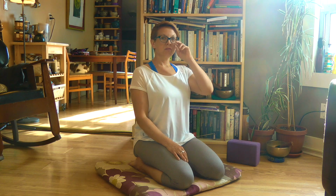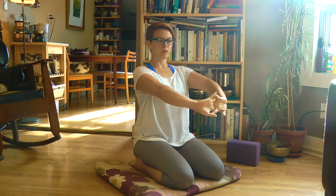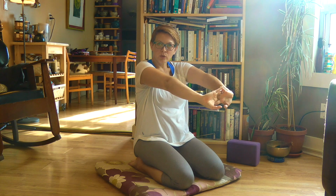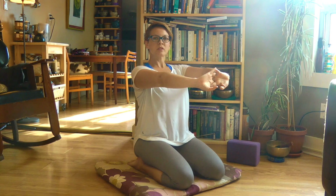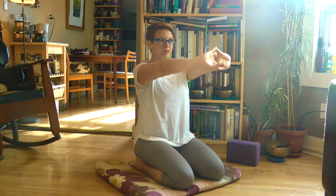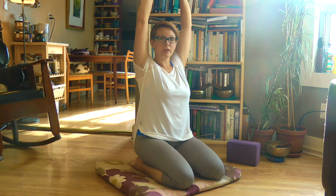Then let's find a little movement in the arms. We're going to interlace the fingers together in front and stretch open through the palms forward. As you do this motion, check in that your shoulders haven't also rounded or shrugged up. See if you can keep the spine and the shoulders from moving a whole lot. Then lift the arms overhead, or as high as they can comfortably go.